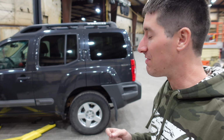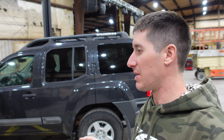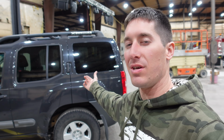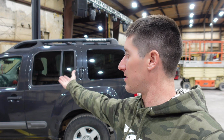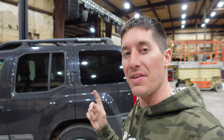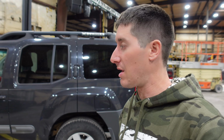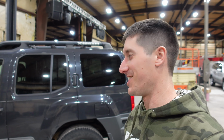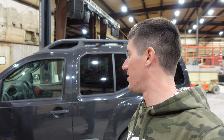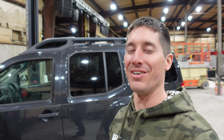I bought it for $750 and I now have about $750 in it. I think the hatch struts were $20, $30. The remotes were $10, $15. And other than that, I really only put fluid and a little bit of shipping for a transmission in it. So now I think I'm ready to send this out the door. I think I'm going to ask about $4,000 for it, which should be a pretty good return. And maybe I'll go drive it around for a while first, because it is kind of a cool car that I always wanted to own.